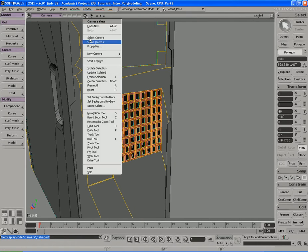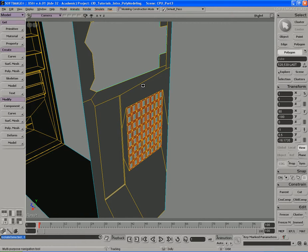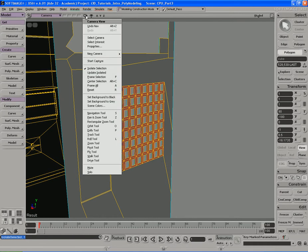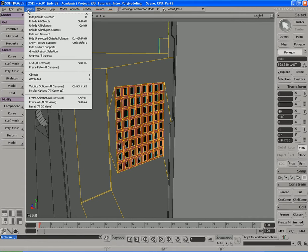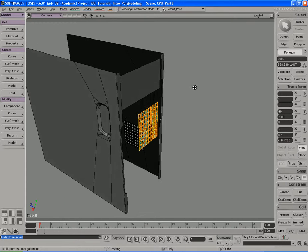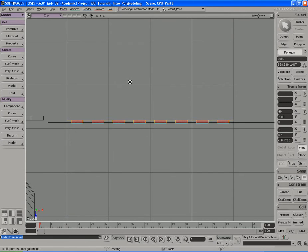And I'm going to go over here and I'm going to isolate the selection. And actually what I'm going to do is go to display. Let's take that isolate selection off. Let's go to display, and we're going to go to hide unselected objects polygons. It's going to hide all that stuff. And then we'll just go to the top view, hit F, here we go.